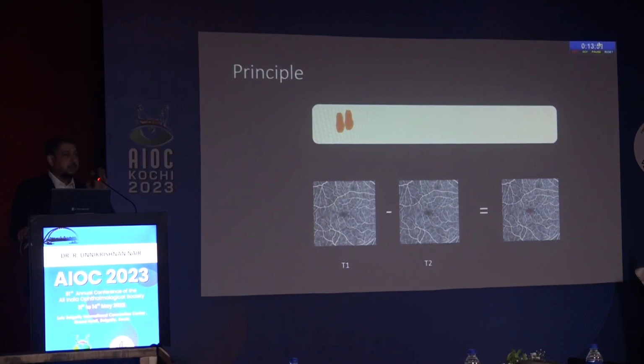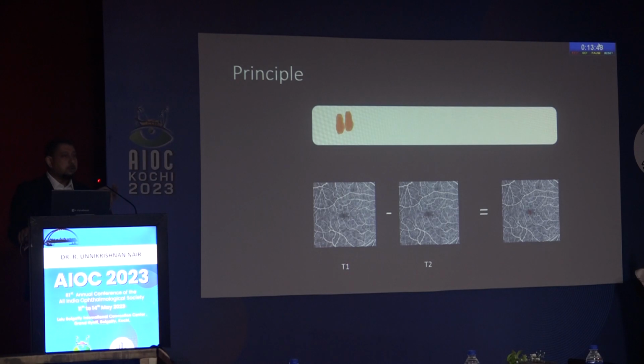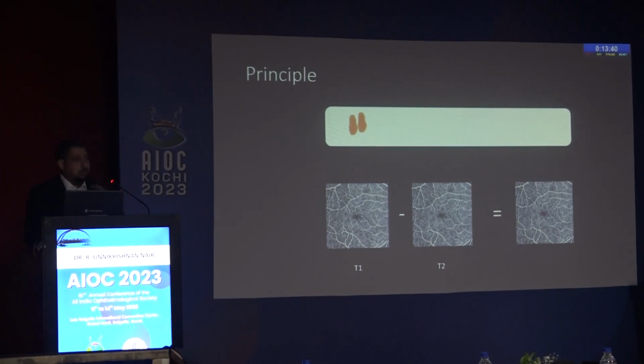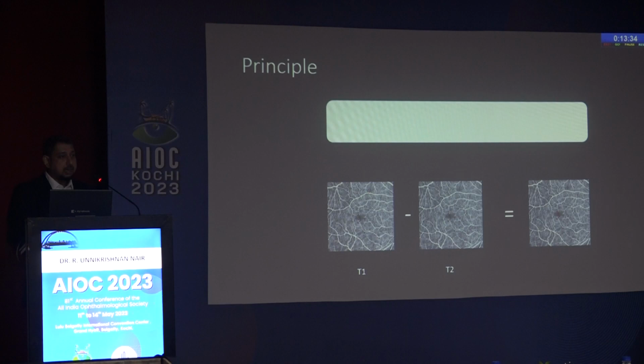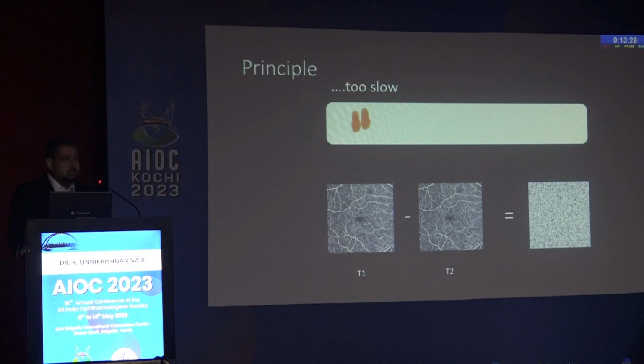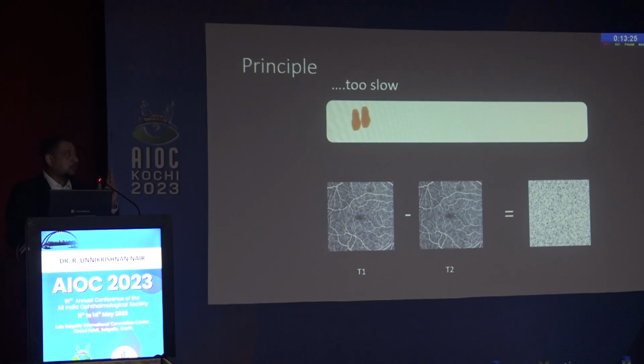When you have two scans and something changes, the assumption is that the only moving thing inside the eye is the RBCs, while everything else is stationary. Tracing the path of the RBC is a de facto way of identifying blood vessels. When the RBC moves, the movement is detected, and you see the small red line. The problem is that if the RBC is too slow, there will be no difference between the speckles, so the machine doesn't produce a signal. This is called the interscan time. And if it's too fast, the same thing happens. Between the two speckles, in that threshold, nothing is caught. So this is the basic principle of OCTA.